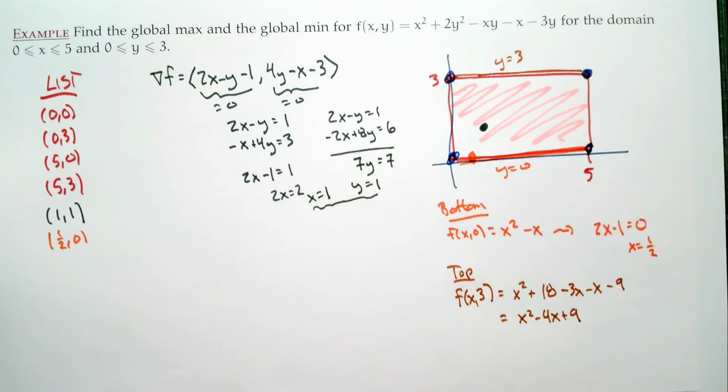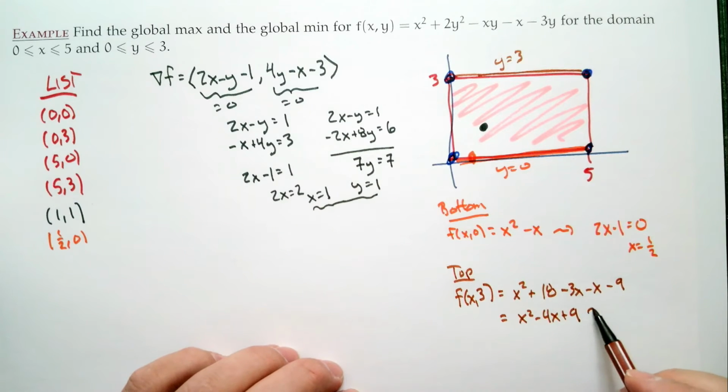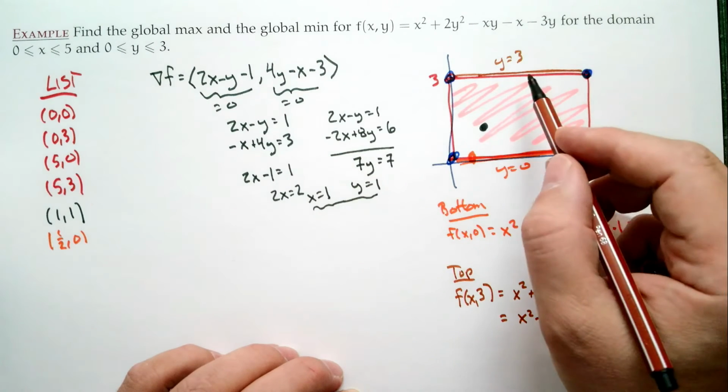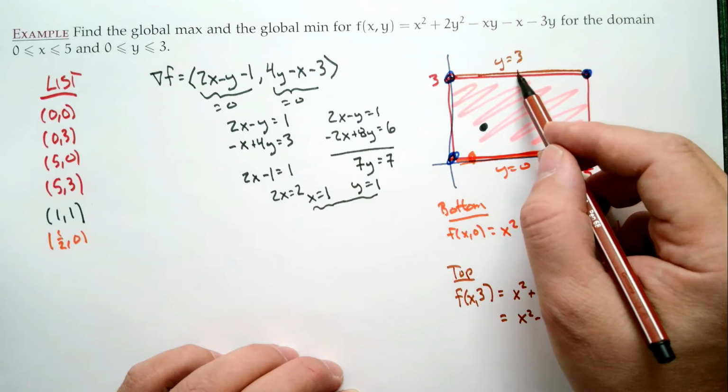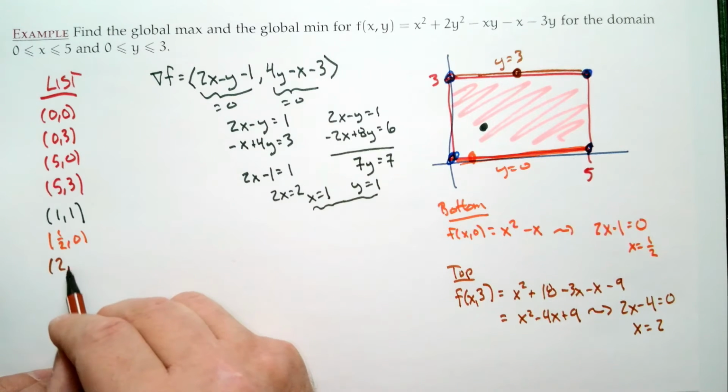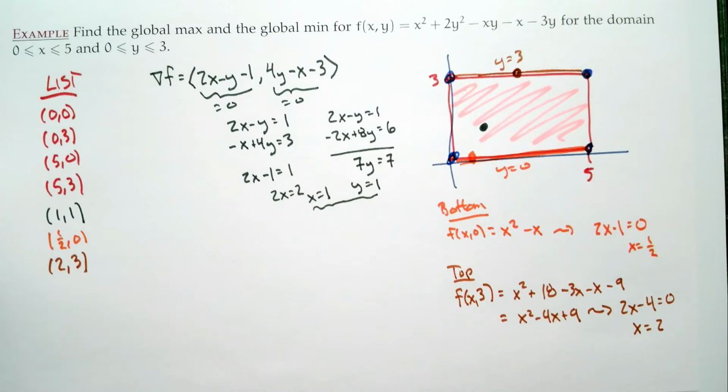Again, it'll become a function of a single variable. Now do your optimization. Take the derivative. What does it become? 2x minus 4. We set that equal to 0. What point do we care about? x equals 2. So there's a point somewhere roughly here-ish, at x equals 2, and we're at y equals 3, so 2 comma 3. All right. 2 down, 2 to go. What's next? Left side?